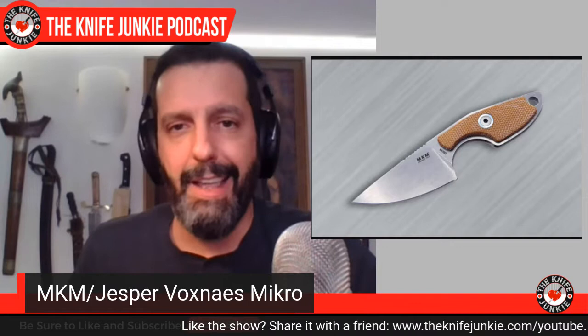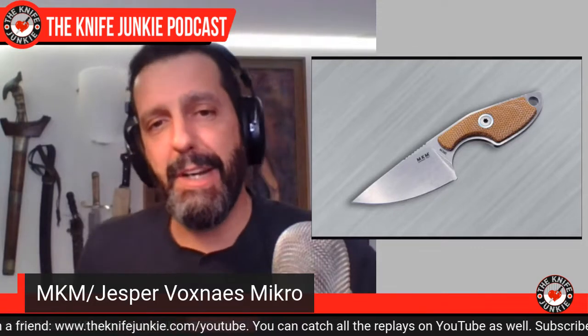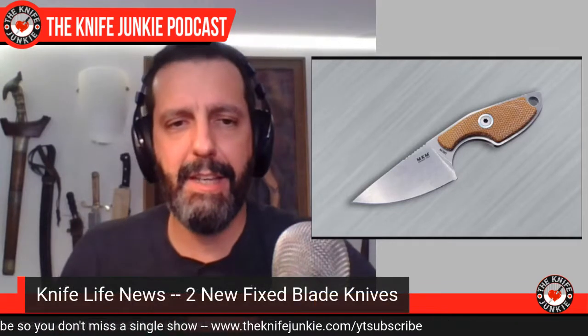They also have a Wharncliffe version designed by Jesper Voxna — you can tell by the handle, it has his design sensibility written all over it. If you're interested in dipping your toes into the fixed blade EDC world, this is a very tempting one to look into. The only thing I'd say is if you're new to neck knives or fixed blade knives, maybe check out the Minimalist first — about the same size at a fraction of the cost — just to see if you're interested in the genre. Two great small fixed blade knives: one from TOPS, one from MKM.